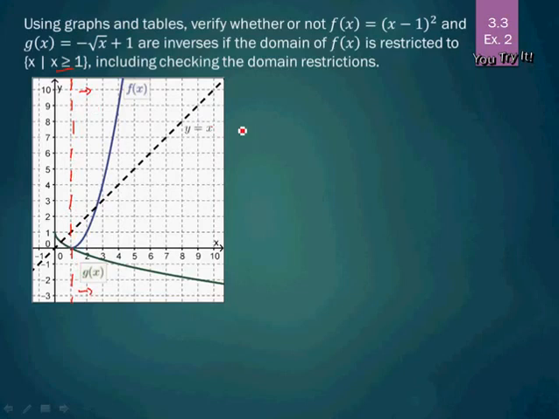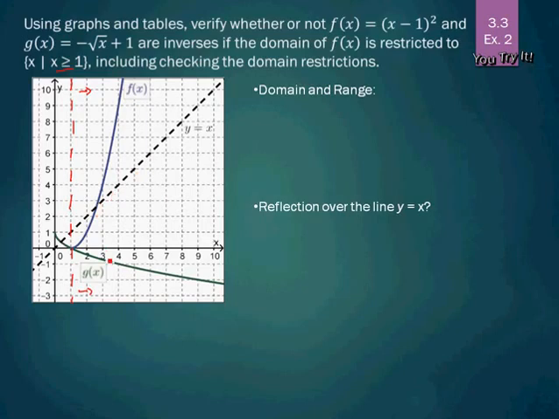Let's go ahead and answer some of the questions about domain and range, and also look at whether it's a reflection of the line y equals x. First, for the reflection part, if you were to fold over this graph on the dashed line, would f of x line up with g of x? It definitely appears that no, they are not a reflection across this line. So that shows it will not be an inverse.